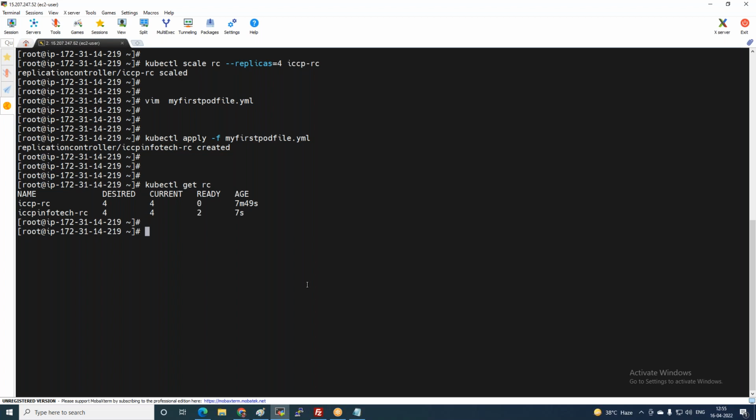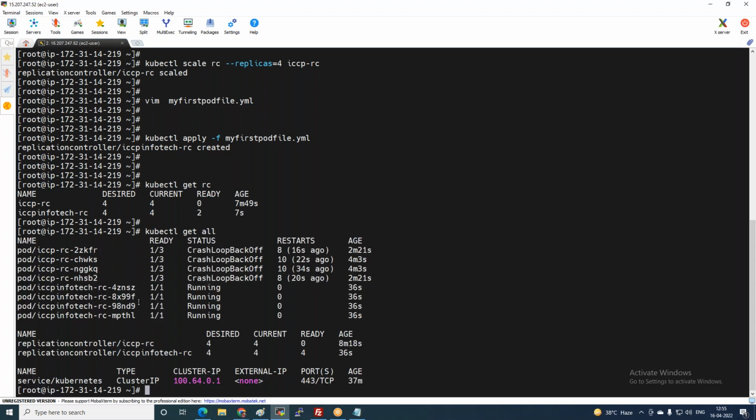Clear guys? So how to scale up, how to scale down, and how to create multiple replications. Now the next point is like kubectl get all. These are the important commands.